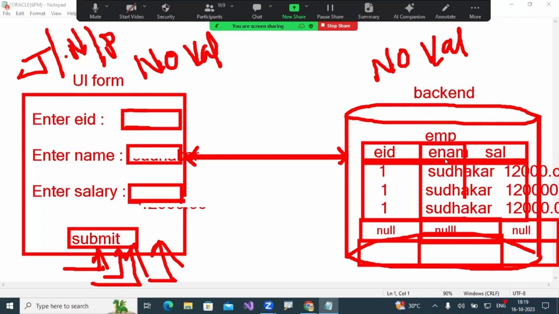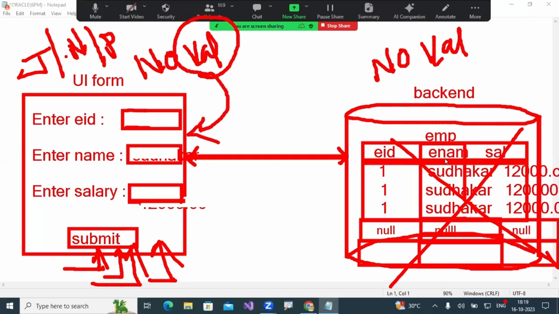In your front end side, what do you want to do? Back end side, I will explain. What about front end? To overcome this kind of problems, I need to apply validations on this page, on this form.